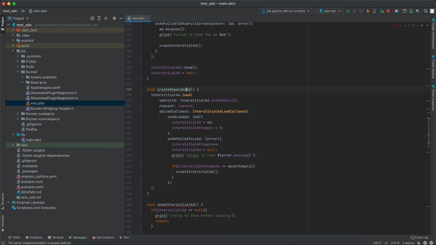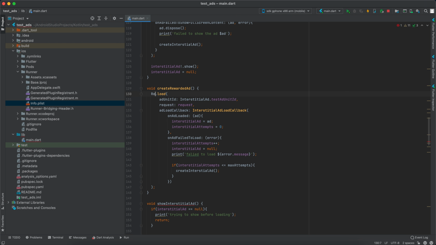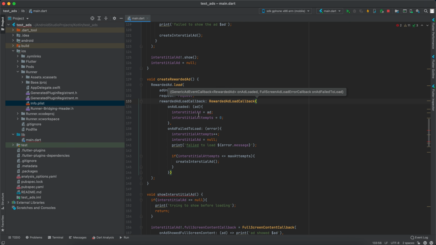Okay, so instead of interstitial here again we will say rewarded ad, and we would change this as well. And here we would say rewarded ad load callback, and here we would say rewarded ad load callback, and just change a couple of things.